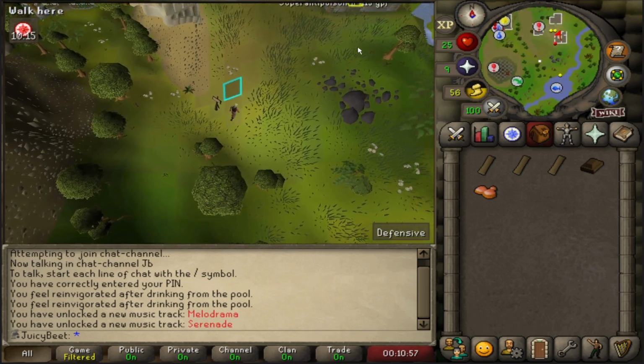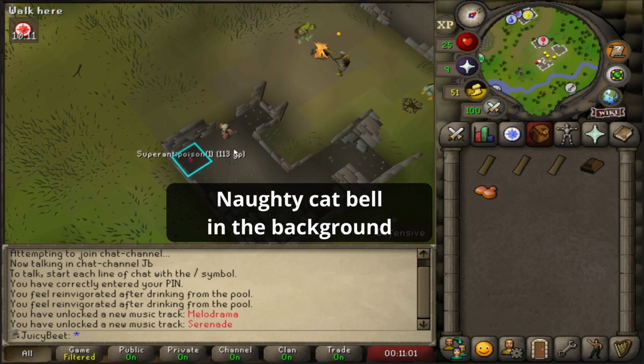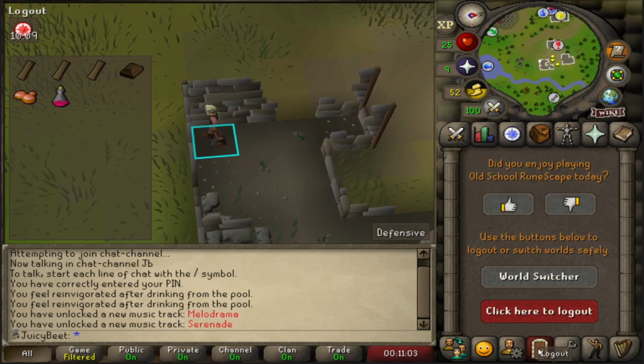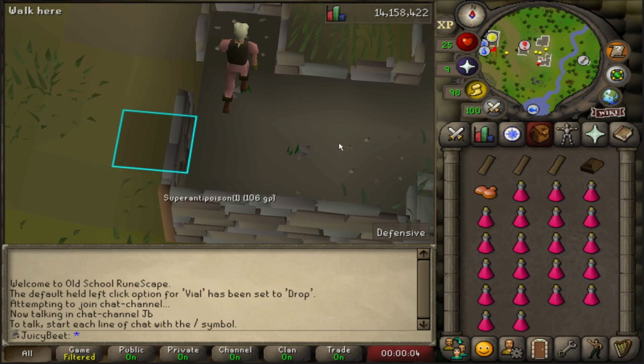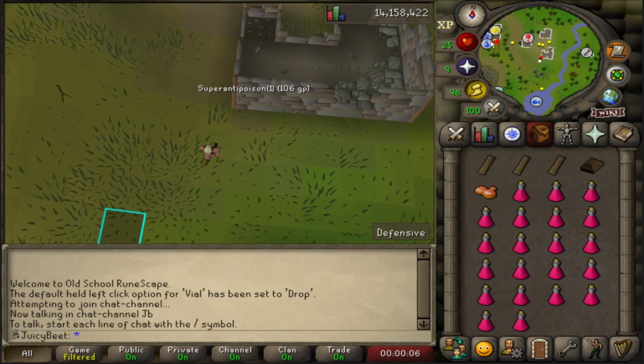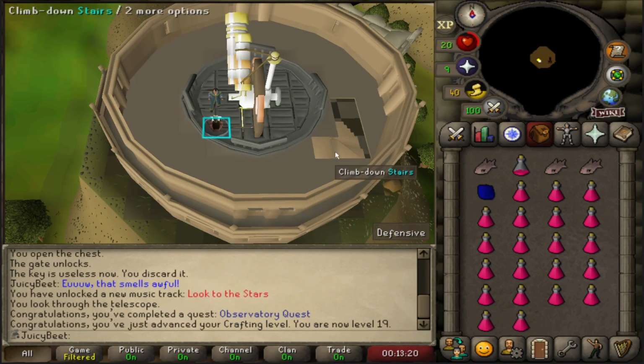We're going to head up and do the Observatory quest, and also just pick up a few items along the way. There's a super anti-poison spawn up here, which is incredibly useful for Ironman, so we're just going to hop worlds for a little bit and fill up an inventory of them. Right, we've got pretty much a full inventory, so let's knock out the Observatory quest.